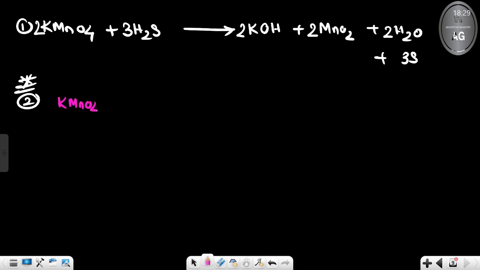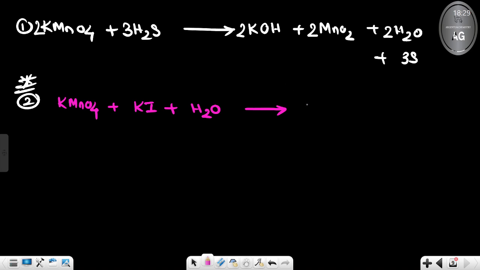KMnO4 plus KI plus water. This question can also come as KMnO4 plus KI plus H2SO4, that is acidic medium KI, which works like the K2Cr2O7 plus KI reaction. But this one is in the presence of basic medium. You can say that it indicates a neutral medium, but this is actually a basic medium reaction. Anyways, that's fine. So remember, this reaction is different from the other reactions.